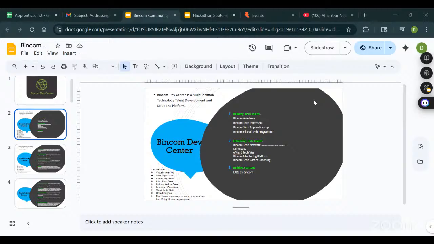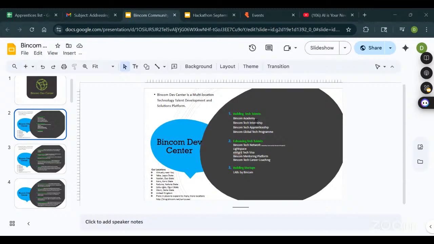First among them is the Beacom Academy, which makes use of the Montessori approach to teach essential tech skills, making learning engaging and effective. Also, we have the Beacom internship and apprenticeship programs, that are great for gaining practical experience and mastering skills in real world settings.